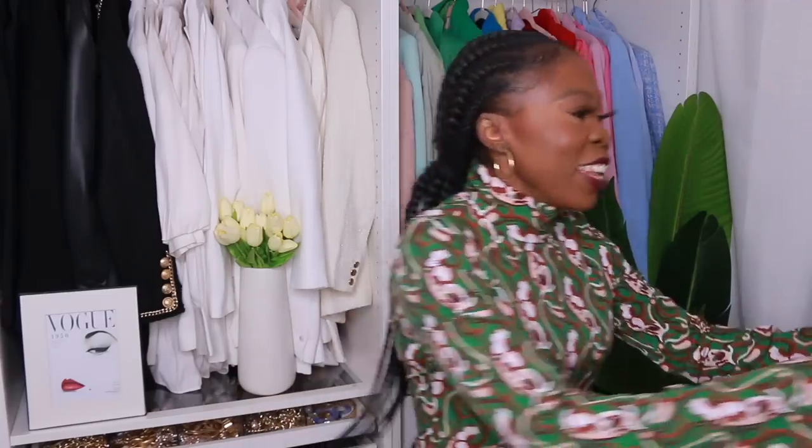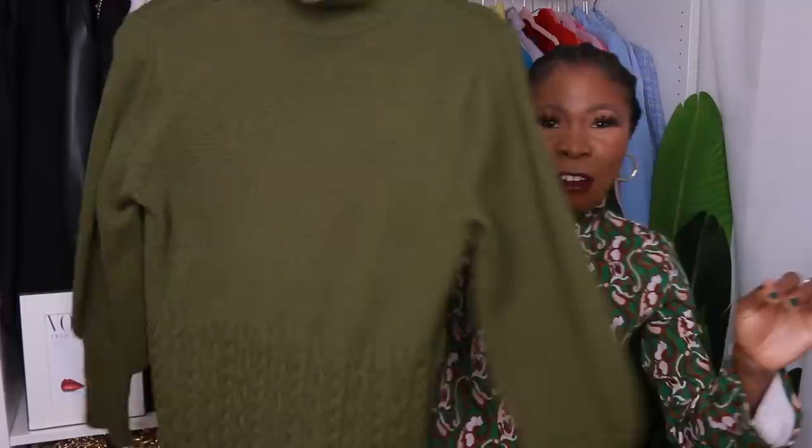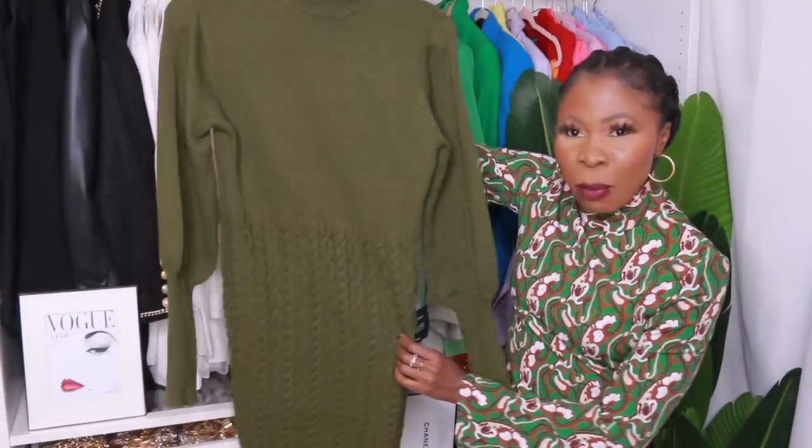The next one is another mini style of dress in one of my favorite colors for fall and winter time, olive green. Wow, the details over this next dress I'm about to showcase reside somewhere right here, and it's the balloon sleeve for me too. You will love the style. Let me grab it. And the color as well. This is what I'm talking about.